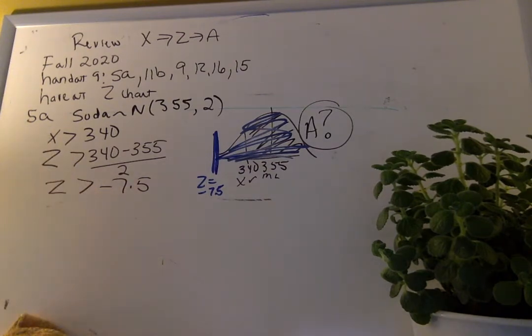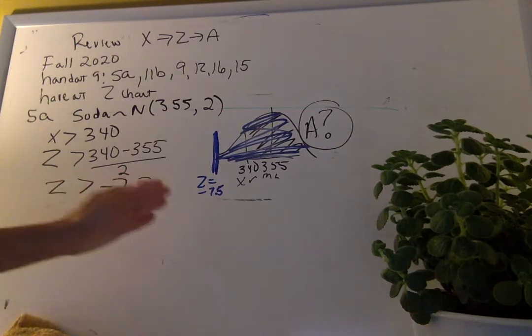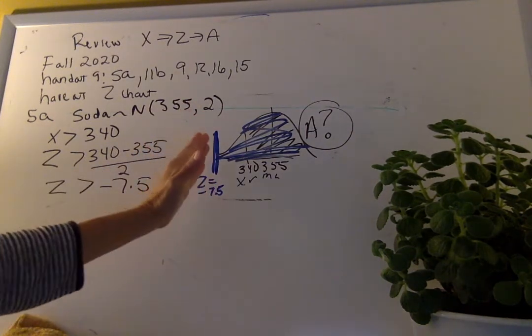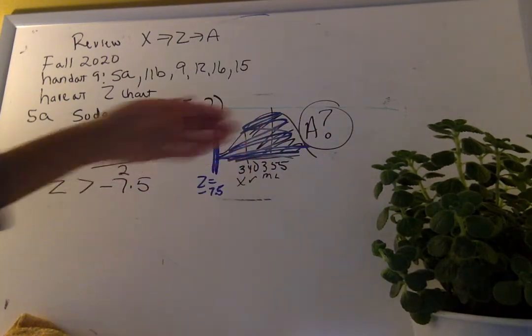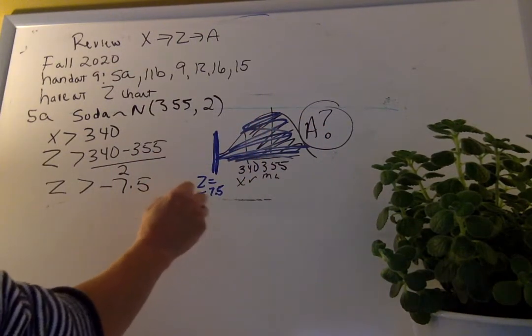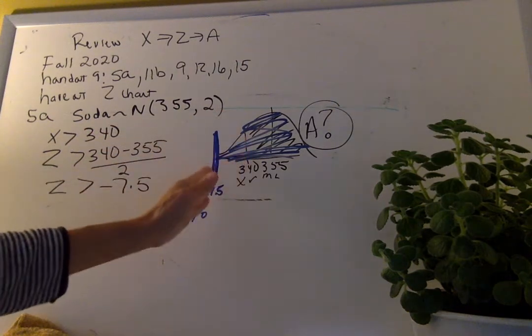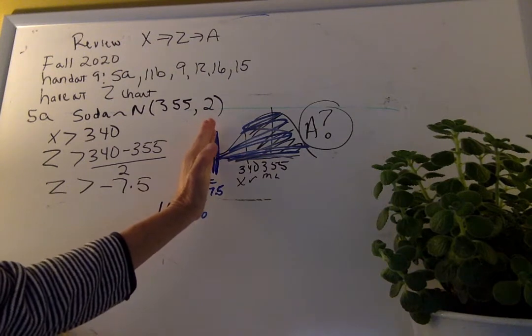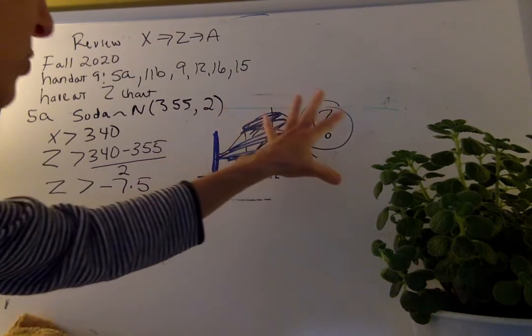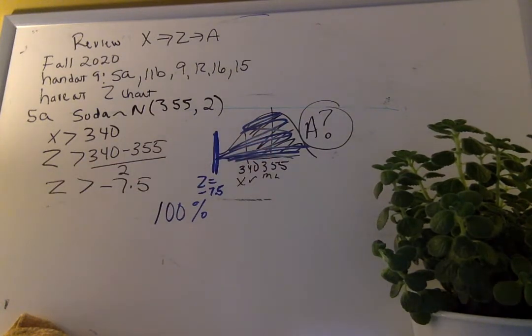Now, first time I approached this on one of the videos, how to read the Z-chart video, I talked about there's two ways to do this problem. If you know you were off the chart and you've drawn your picture correctly, you obviously know the answer is 100%. Okay? Having that conceptual understanding, I want every single person to have, right? But I know some students may not be there yet, so let's do it a different way. If you're not quite catching drawing the picture, how you're supposed to know that negative 7.5 is off the chart on the left-hand side, that it asked greater than, so obviously I just colored in the whole curve.